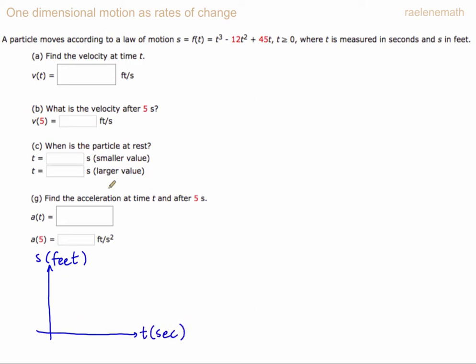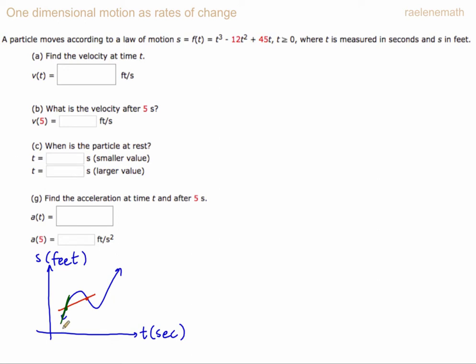Now, I don't know exactly what this graph looks like, but let me just imagine it looks something like this. If I find the slope through 2 points, then I'm finding a secant slope, or the average rate of change. And if I zoom in at a given point, say this one here, and draw a tangent line, then I'm coming up with the instantaneous rate of change at a single instant or time value.